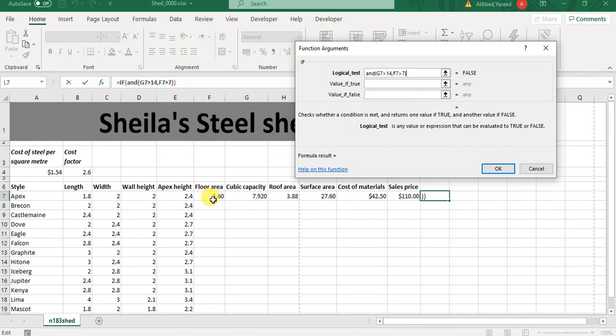So it will be false. As you see here, it is false. So it will not write extra large. You have to write extra large in double quotation. Now what is the blank here? It means I just put the first double quotation followed by the second double quotation and nothing between them. This means a blank. Okay, so my result will be blank, because my condition here in the logical test is false. So it will not write extra large, it will write blank.